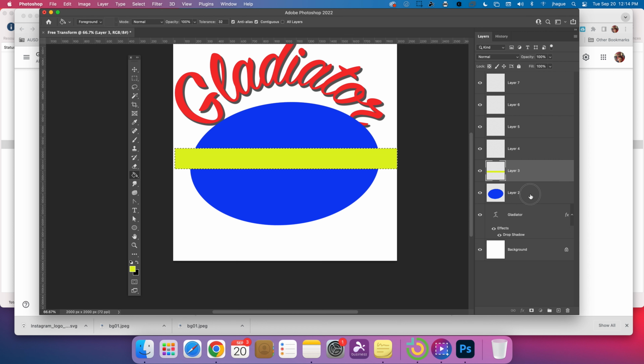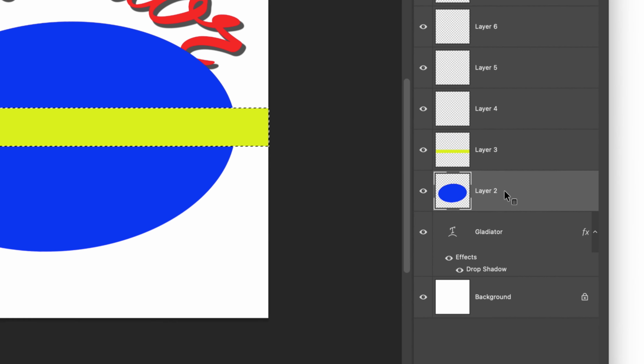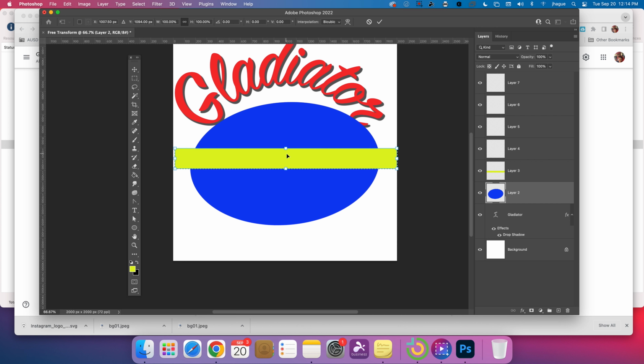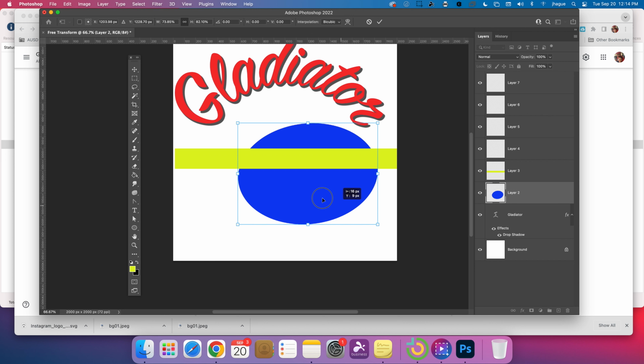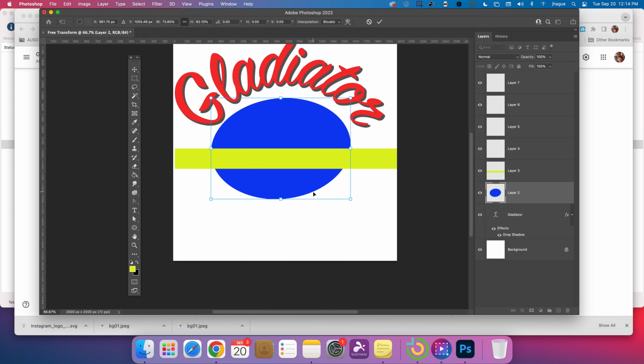Now watch this, and by the way, I can also shrink further the blue. I can go ahead and highlight the blue. You see how I'm there, the blue, layer number 2. Press Command T. Hold on, it's not there yet. Oh, deselect, always deselect. And then press the layer you want to do, and then go ahead and kind of shrink it a little bit if you like. There we go, that looks better.